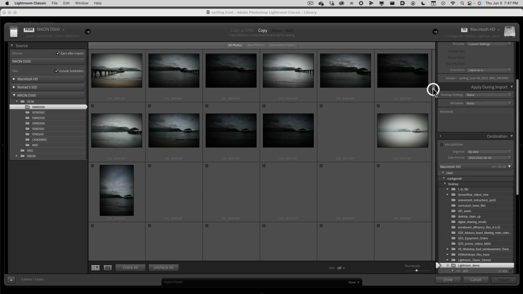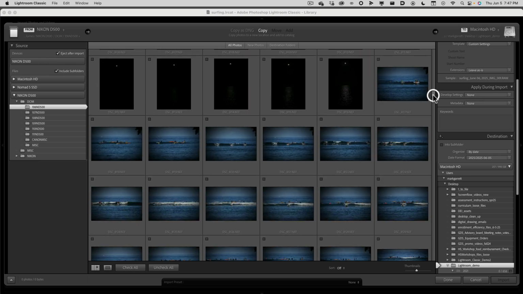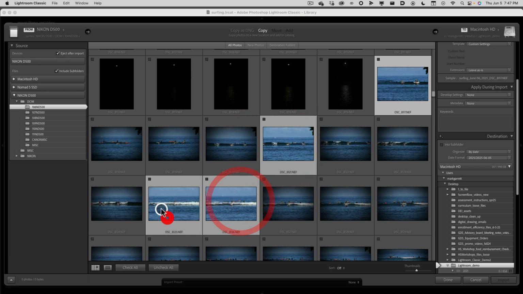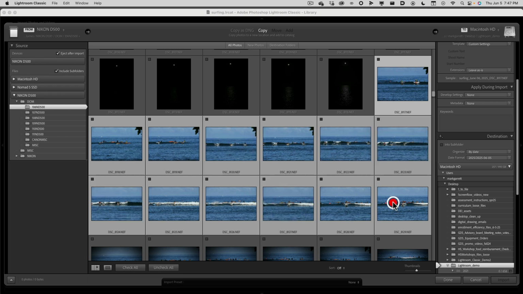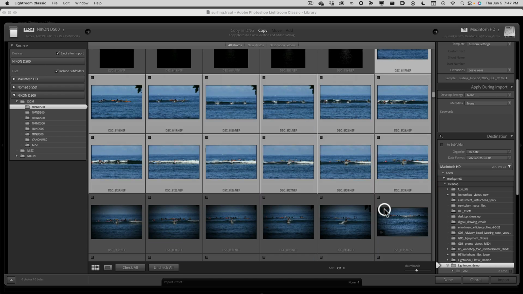I think there's some surfing ones in here that I want. Yeah, here we go. So I can click on it and you see it becomes selected. It turns kind of white. And then I can hold down Command if I want to select non-contiguous or non-touching ones. Or if I clicked on this one and held down Shift and clicked, it would select all of them. So you can do it either way.